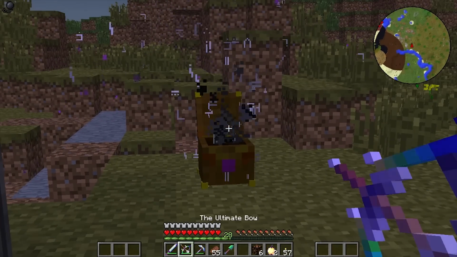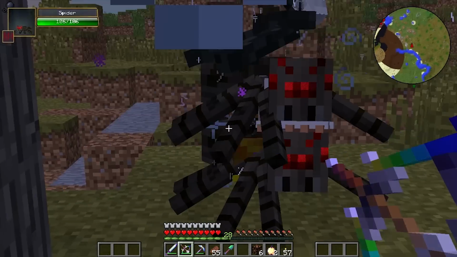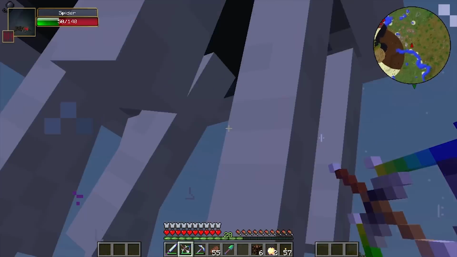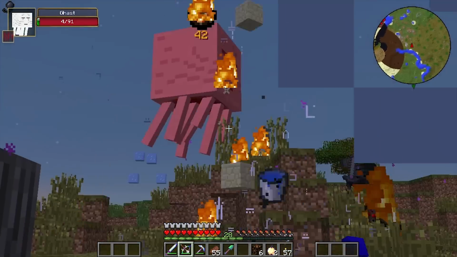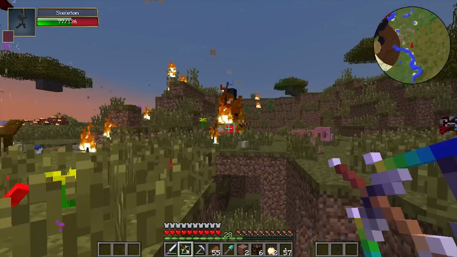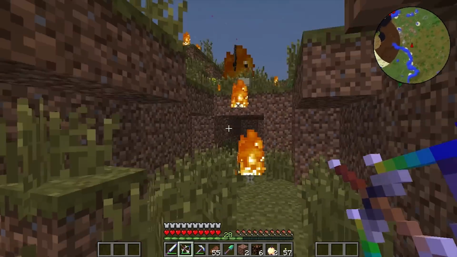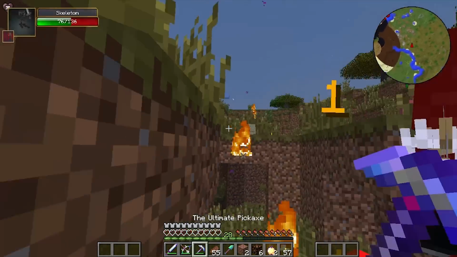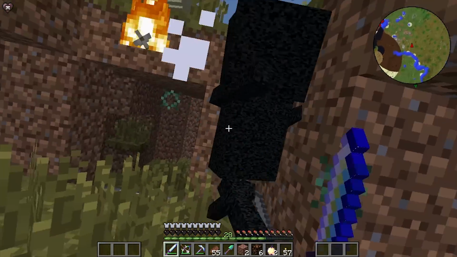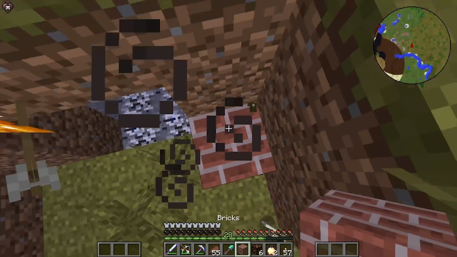Oh, no. I can't move. Okay, just spam arrows. Oh, we got this thing again, I think. Okay, everything needs to die now. Lucky I made this thing beforehand, because we could have been just... Oh my god, a wither skeleton jockey. That's just terrifying. Hey, now we can morph into that guy.